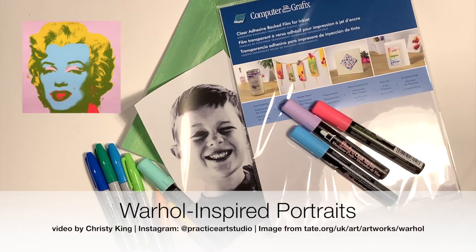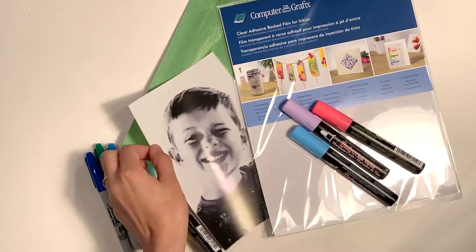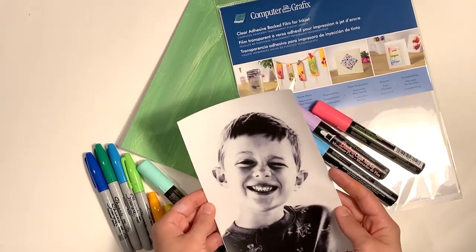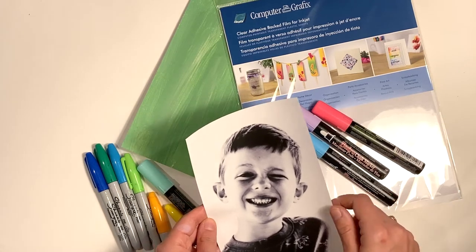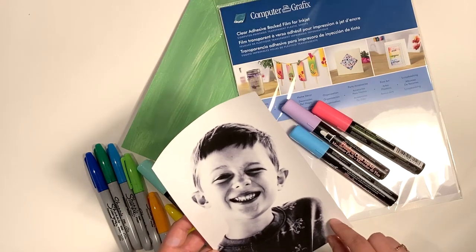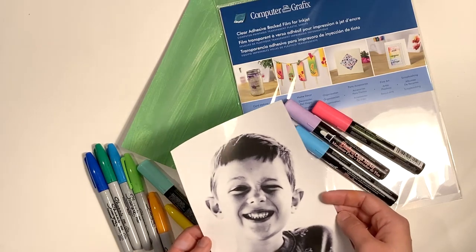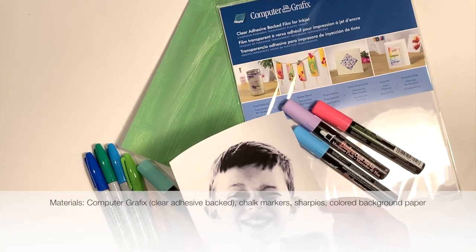You would need to plan ahead and snap a picture of your class making a silly face or a serious face. I printed these in Lightroom, but you could use any kind of photo editing software, probably even on your phone. Just convert your photo to black and white, crop it so that it's mostly just the child's face. I made the contrast all the way to the right — I really maximized the contrast and darkened the darks and lightened the whites. That is what's going to kind of remind us of Andy Warhol when we're finished.